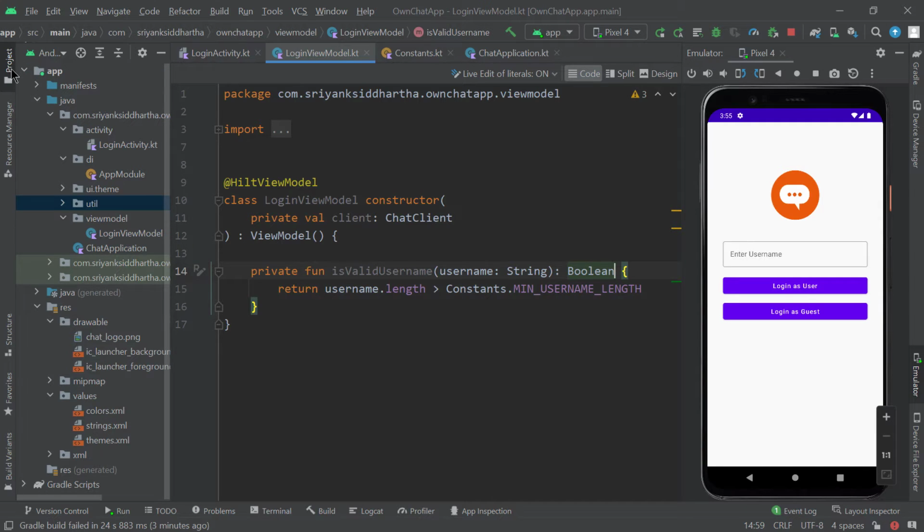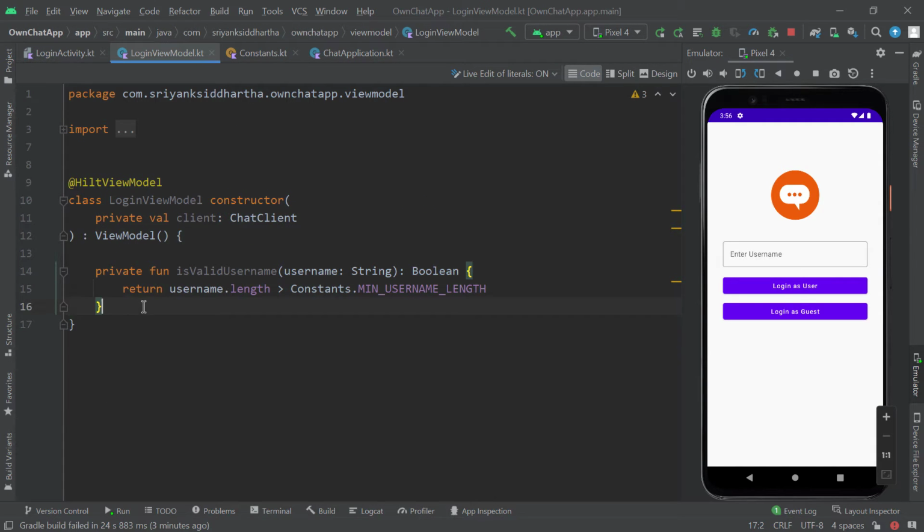Great. And now within our view model, we need to add functionality for these two buttons as well, such as login user as authenticated user. And also we need to make sure if somebody is not registered, then we are going to make that user login as guest.